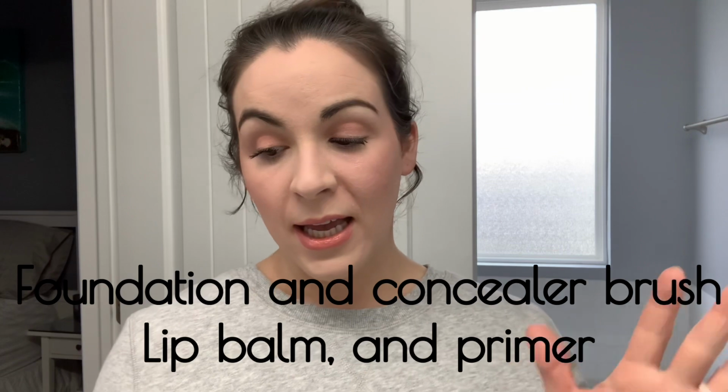So, yep. I'm gonna be keeping these guys and adding them into my simple everyday mom routine. I'm very excited to get this foundation brush and my clear lip balm. I literally just touched it and a whole bunch of the brow pencil just kind of came off. So yeah, brow pencil, no go. I think it's only just stuck in my dry hand, literally. Yeah, so the brow pencil doesn't stay.